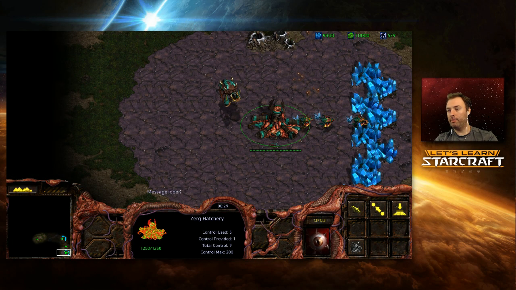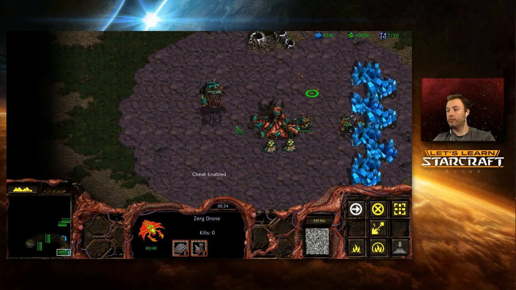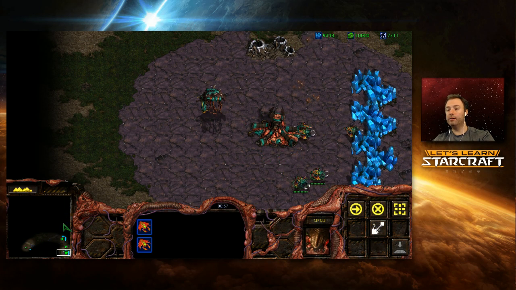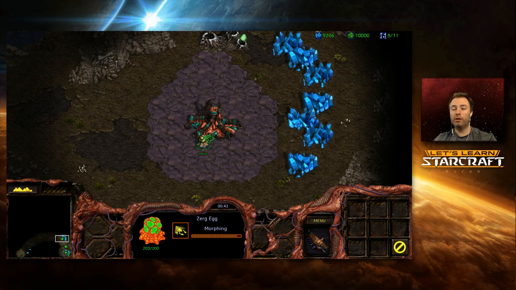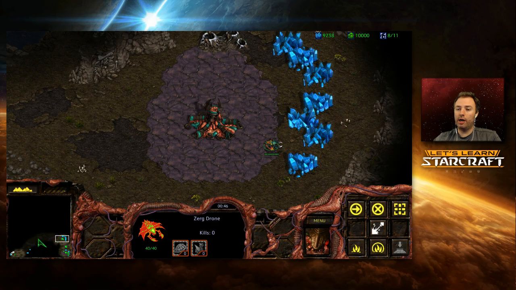Let me hit myself with the operation qual here. So, let's look at what's normal again for Zerg here. F2 is main base. F3 is the expansion. Alright, super normal. No one's shocked.